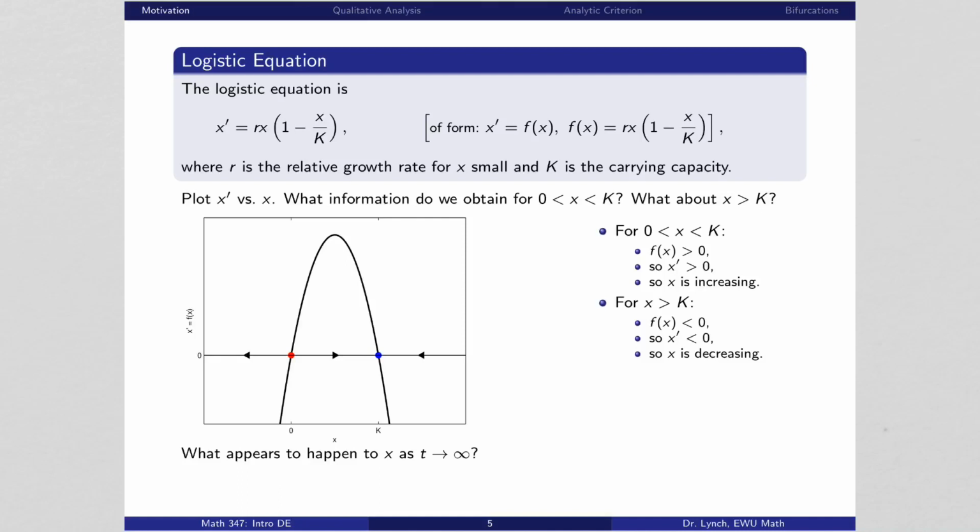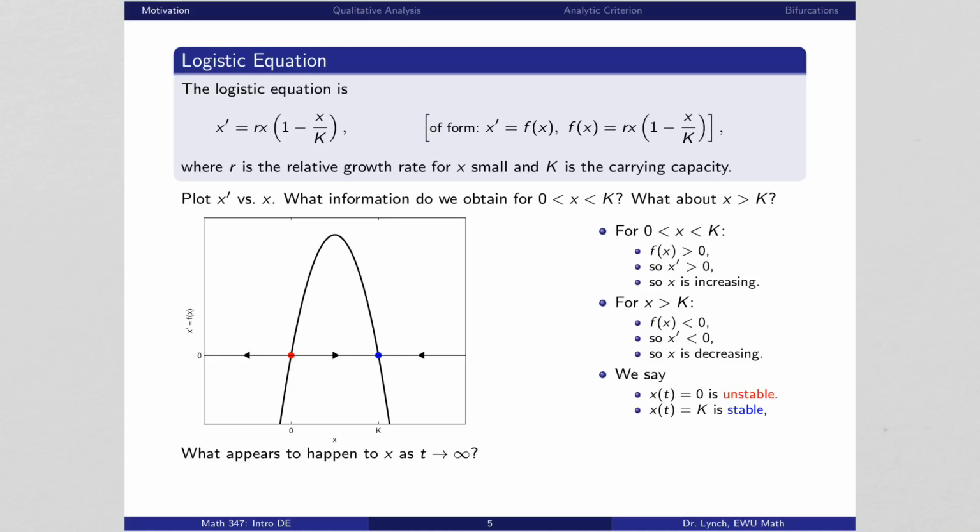However, if something happens and you get bumped off that 0 population size, it appears that you approach the population size of k. And indeed, if you start on the population size k and get bumped off of k, you come back to k. Okay, so now we see why k is called the carrying capacity. It looks like that's the preferred population for this particular model. As time goes to infinity, it appears that x approaches k for most values of x naught, for most initial values, for most places you start.